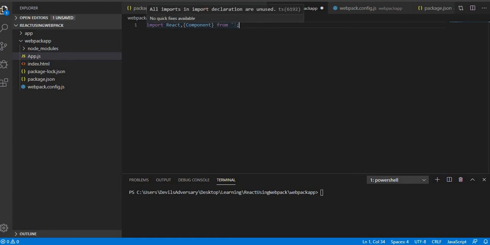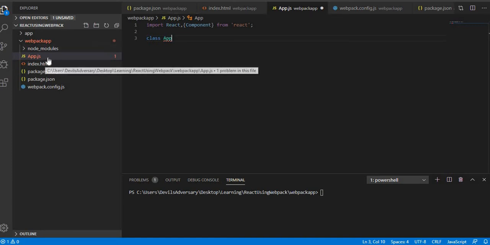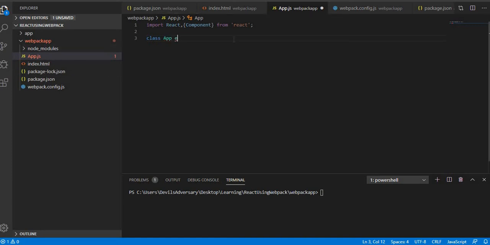So what is that? React. And inside this, I'm going to define a class named app, which should be the same as the file name, extends Component, the module which we import.